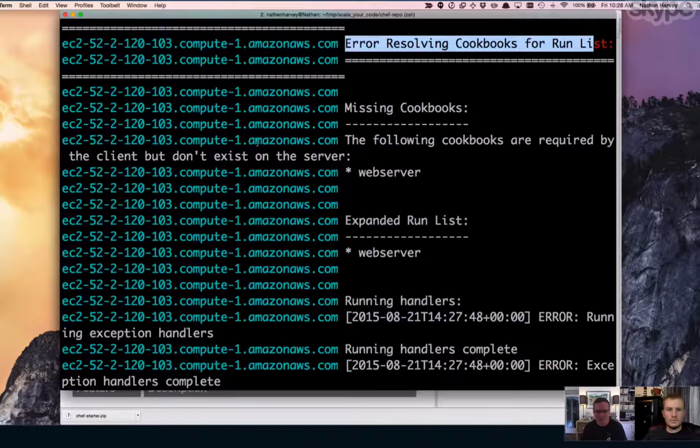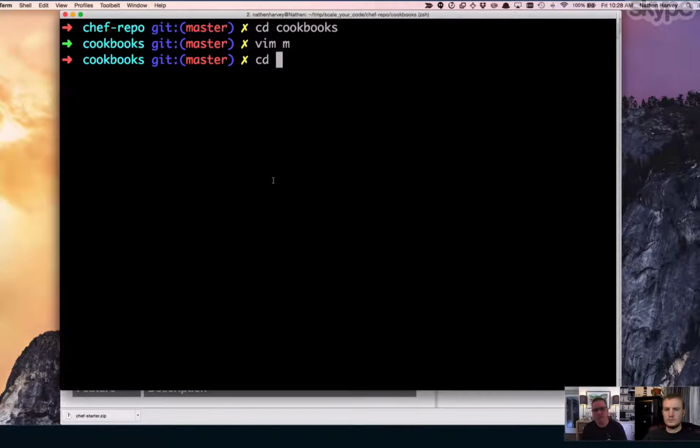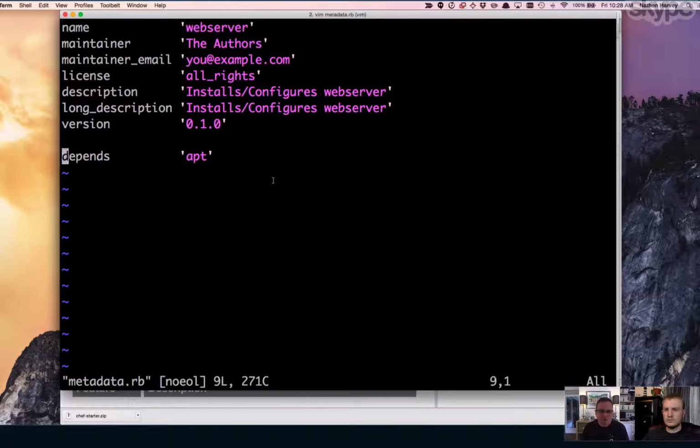Okay. So let's go over here into cookbooks. If you'll remember, in our metadata, let me move into the web server cookbook, and then from here, let me just open up the metadata file. One of the things that we said is that this cookbook depends on the apt cookbook.